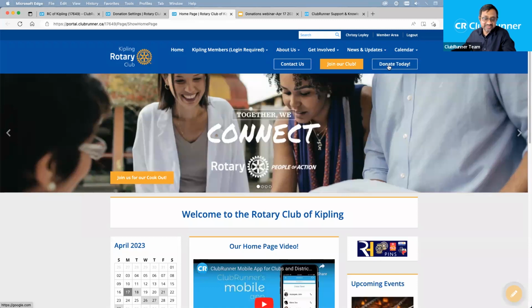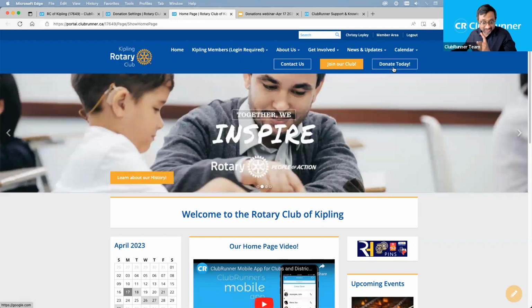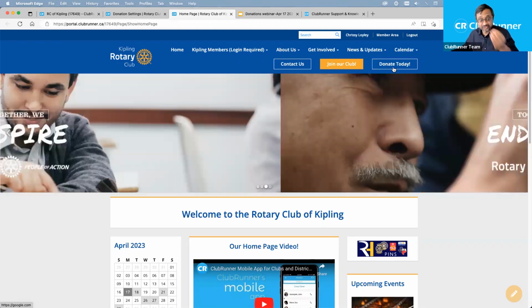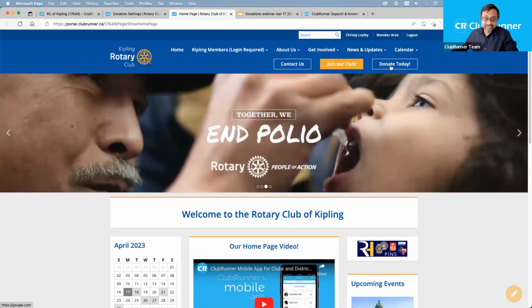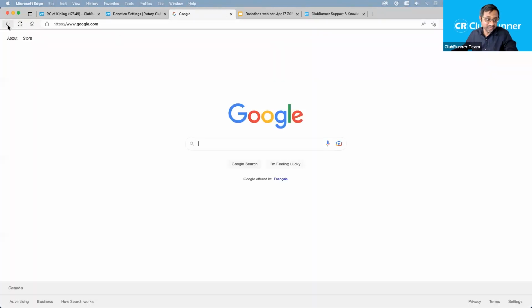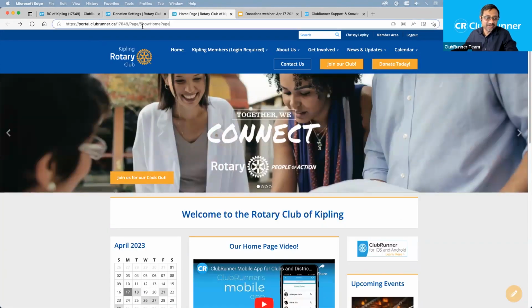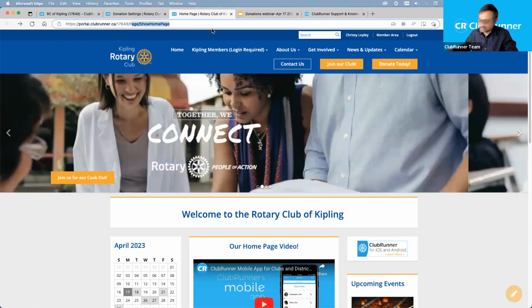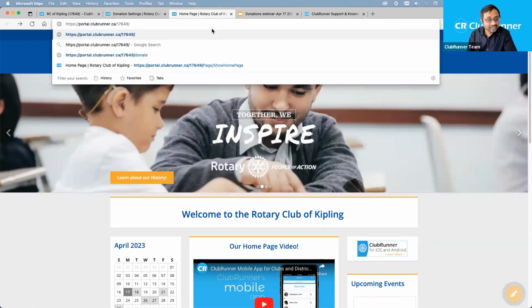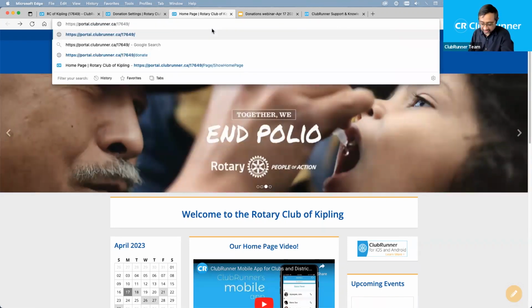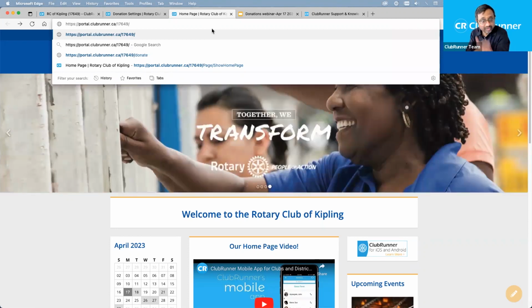And now this actually is not working because we were testing the site. This is one of our testing sites, and I had not set up the donations page on purpose because I wanted to do it together with you. So this doesn't work. If I click on it, it actually takes me to Google, which is not where I want to go. So I'm going to just physically type in the URL. After you're done setting up the donations page, it is whatever the URL of your homepage is.